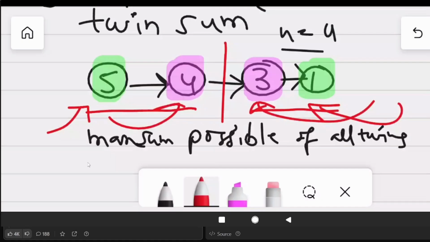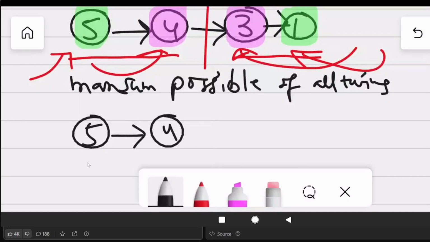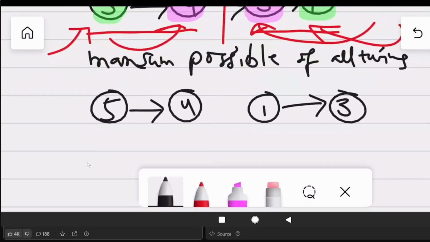So if I can have the nodes in this way, 5, 4, and then 1, 3, I can just start here with 2 pointers. Then I can move and add the values and get the sum out of it.